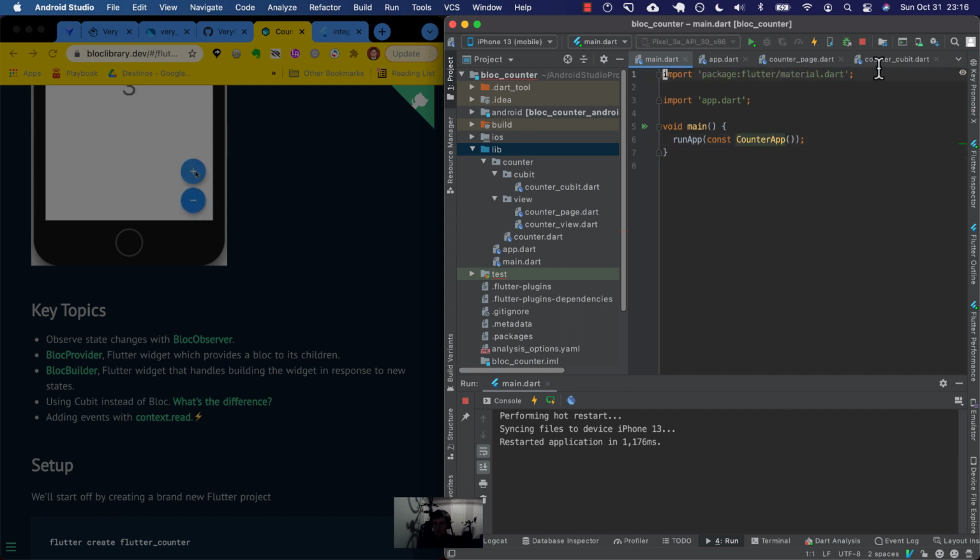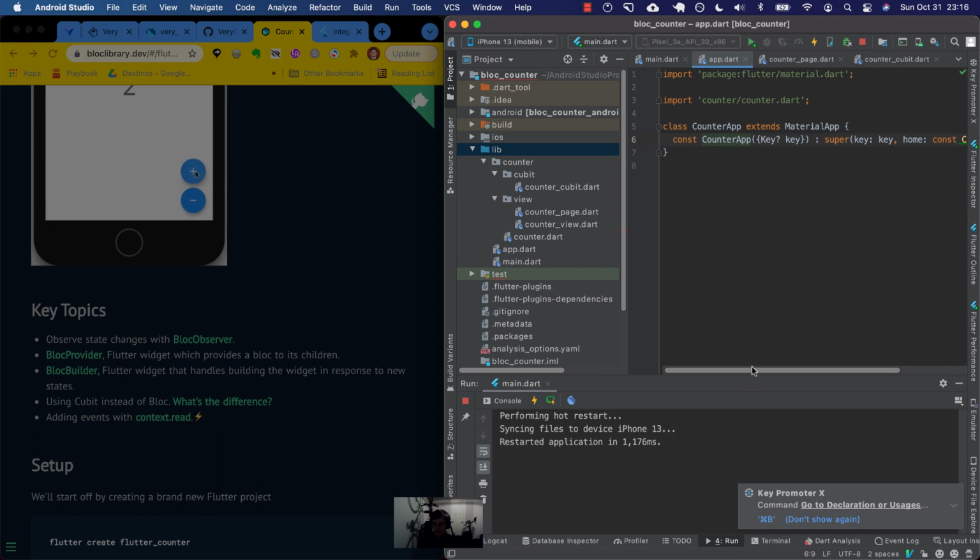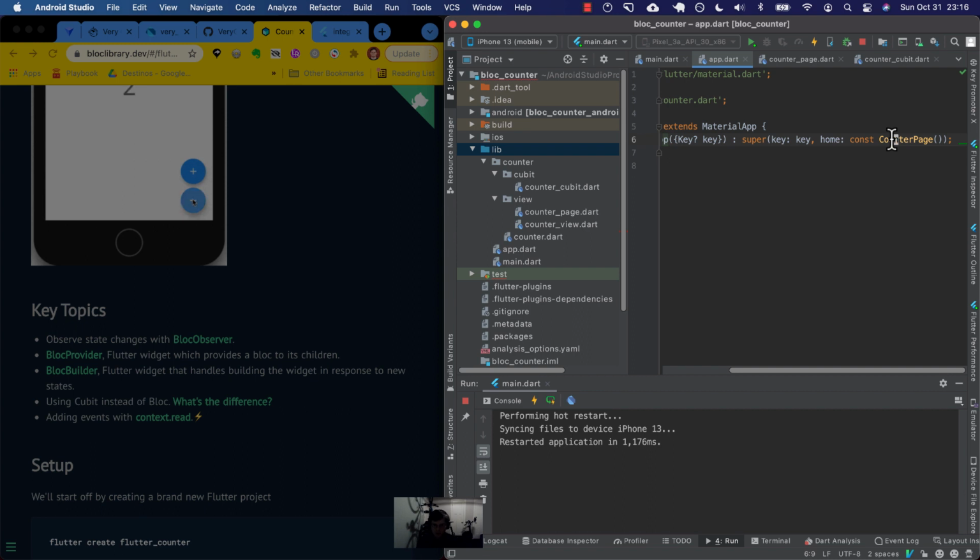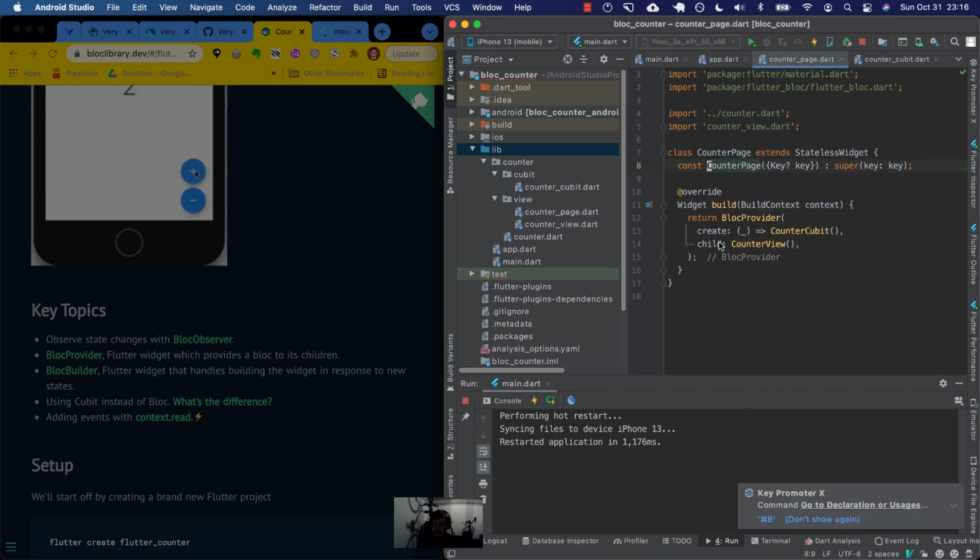You don't at all. Now my main file doesn't even depend on it at all. We have a counter app, so if we go there, what are we doing? Nothing. We are just saying, hey, go to the counter page. That is our first route. Okay, that's our home page.